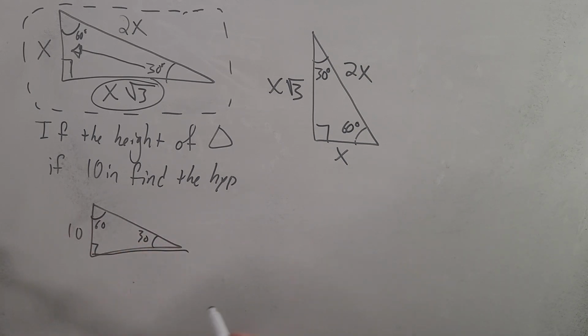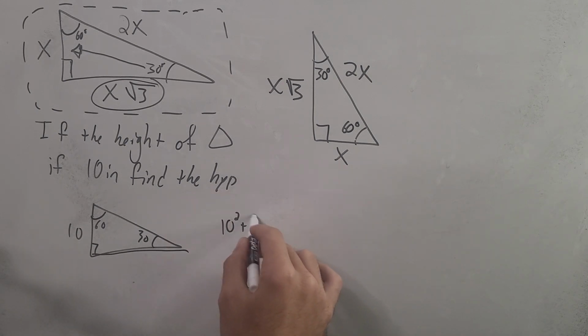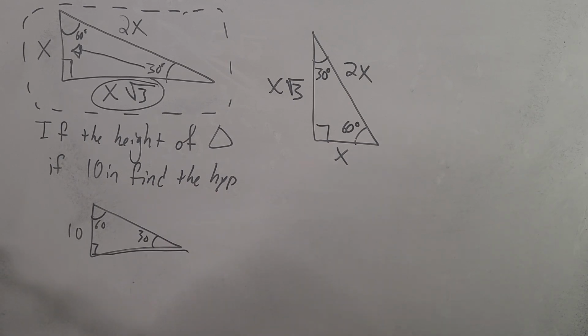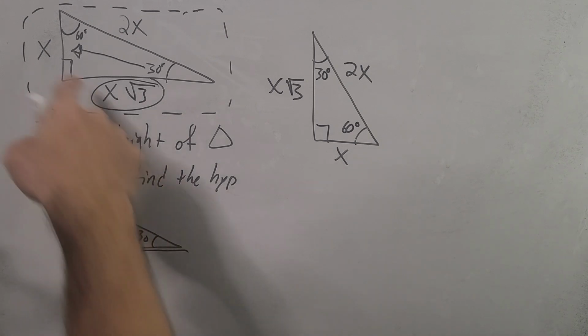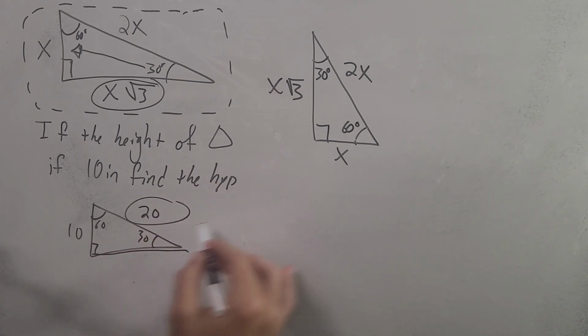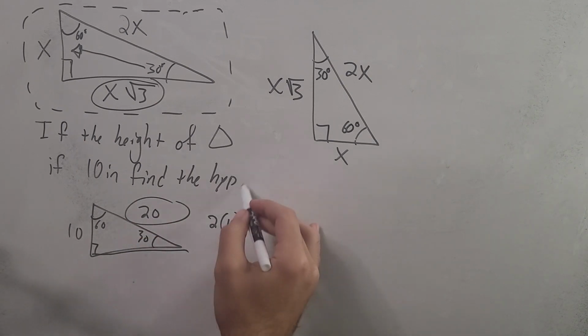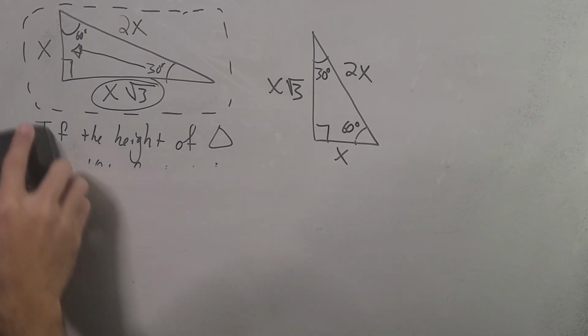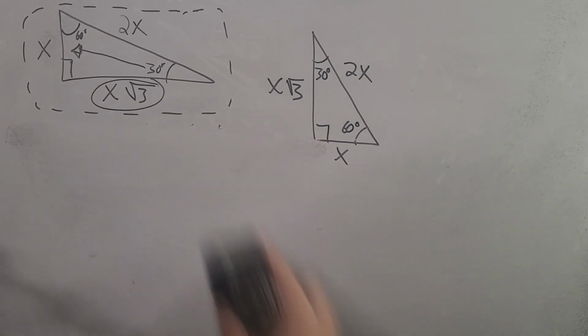So I can't use the Pythagorean theorem to solve for the hypotenuse. I would have 10 squared plus an unknown side squared equals c squared, right? We don't know the other side, so we can't solve for the hypotenuse doing that. We have to understand that the proportions here tell me that the hypotenuse is going to be 20. It's going to be 2 times the smallest side. And that's my answer. Hypotenuse is 20. Once you get comfortable with these, the questions become really easy. They can be done very quickly. And it does take a lot of practice to get comfortable with it.